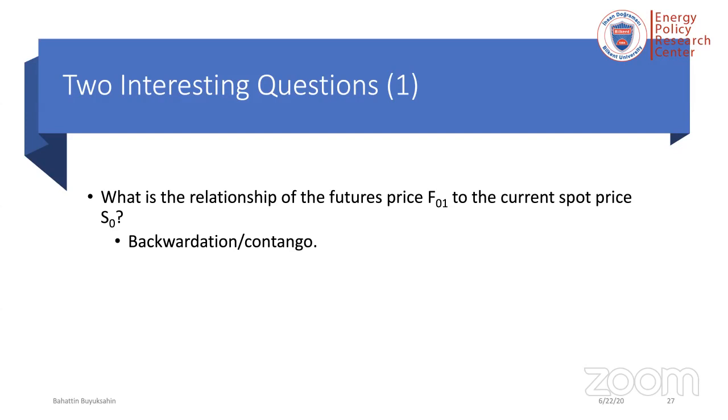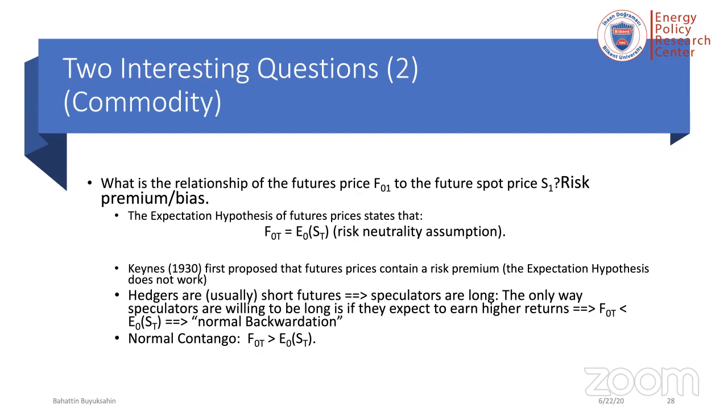So it is very important how you are seeing market supply-demand balances now and in the future. If you believe that in the future there is going to be much more supply compared to demand, then it is going to be a loose market. So prices are going to be lower than today's prices, which implies a backwardation. So how about the second question?